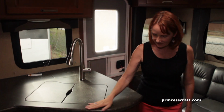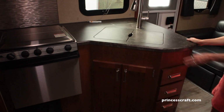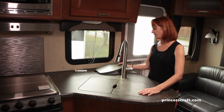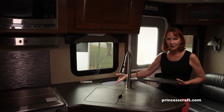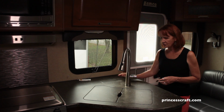As you move around to this galley, I love the curve of this piece. Nothing square about it. The molded countertops. You've got the molded sink covers. And right back here, you've got a trash can. You could use it for anything. You could use it to keep some drinks cold, put some ice in it, trash. You could also just use it for storage, whatever works for you.